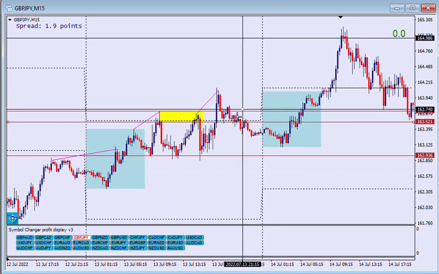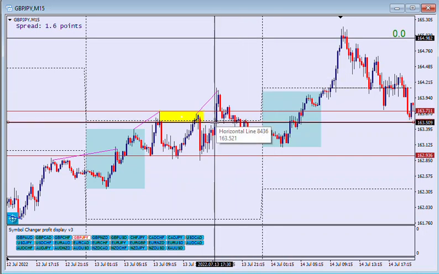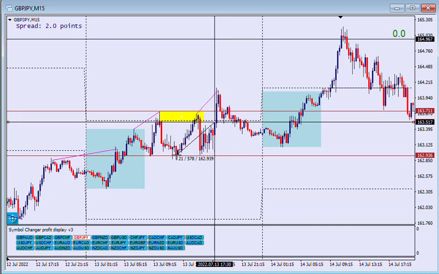So our target is to get at least 1 to 2 risk to reward ratio. On this, our stop loss is about 20 pips here, and 1 to 2 will give us 40 pips at this point, and the final target is here. So this is almost 60 pips, about 1 to 3 final target. So that is how you trade with this strategy.